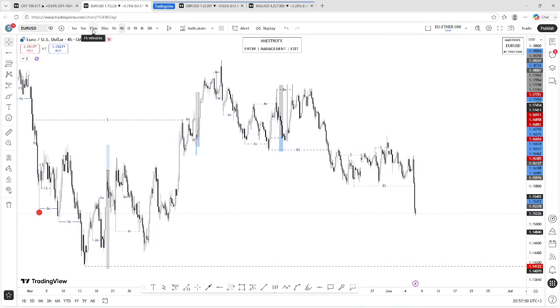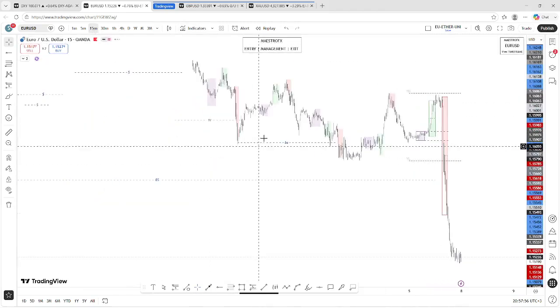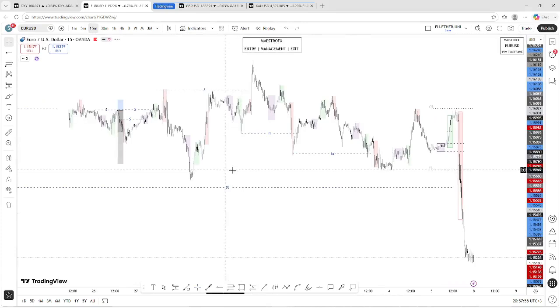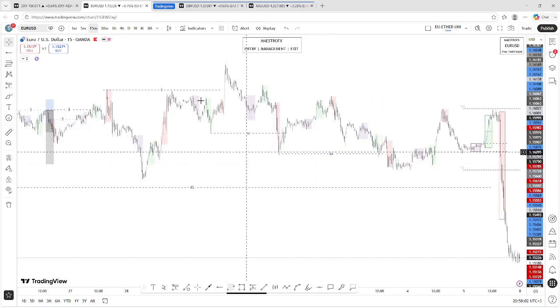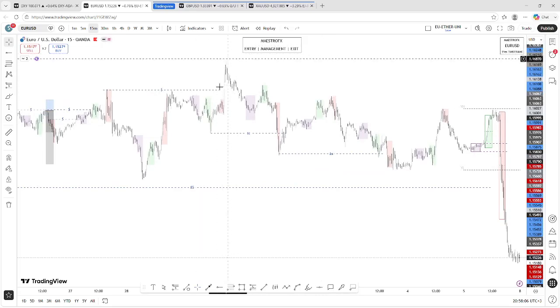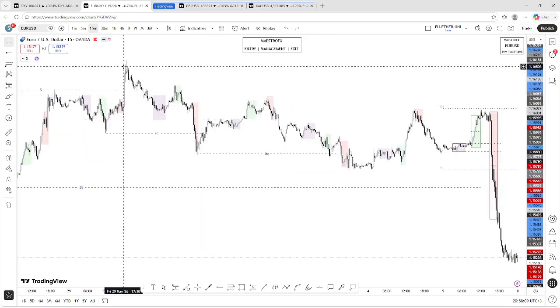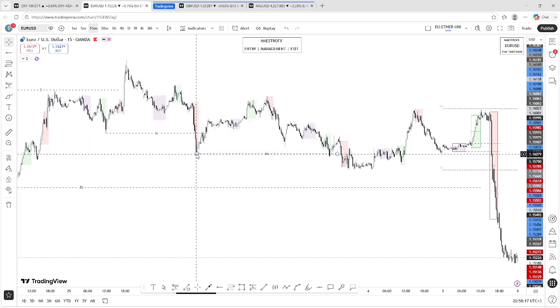For us to really get a clear glimpse of whatever happened, we have to head to the 15 minutes or the lower time frame, and you can see that in the lower time frame the price printed the last break of structure, a bullish break of structure, and ever since the price shifted to the downside, and this was the first break of structure to the downside.